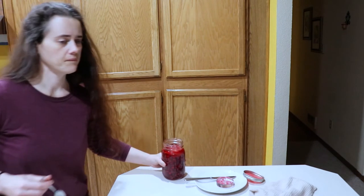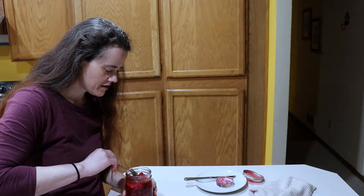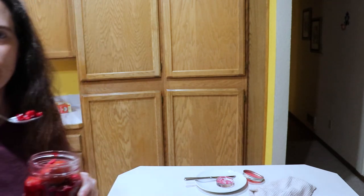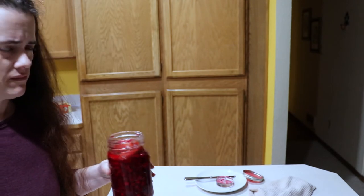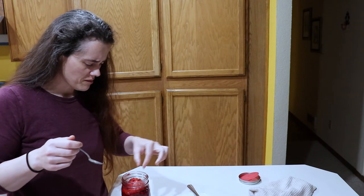So, we have fermented cranberries. I don't even know how I feel about cranberries, let alone fermented cranberries. Let's give it a shot here. Okay. Smells like alcohol. Try it one more time.